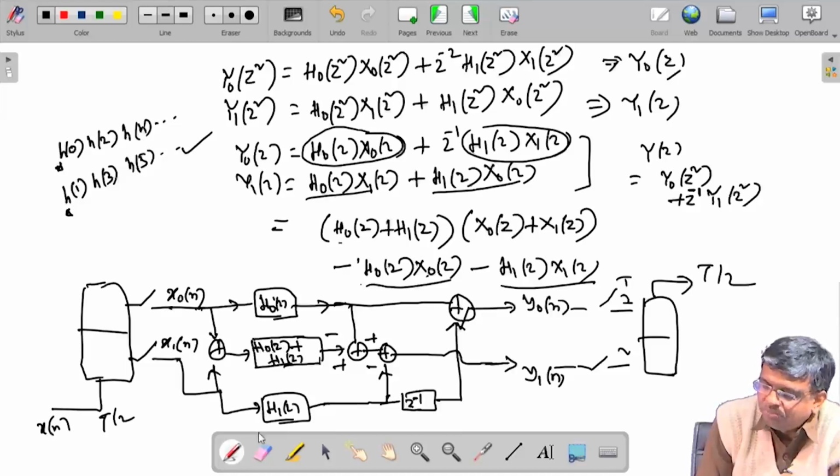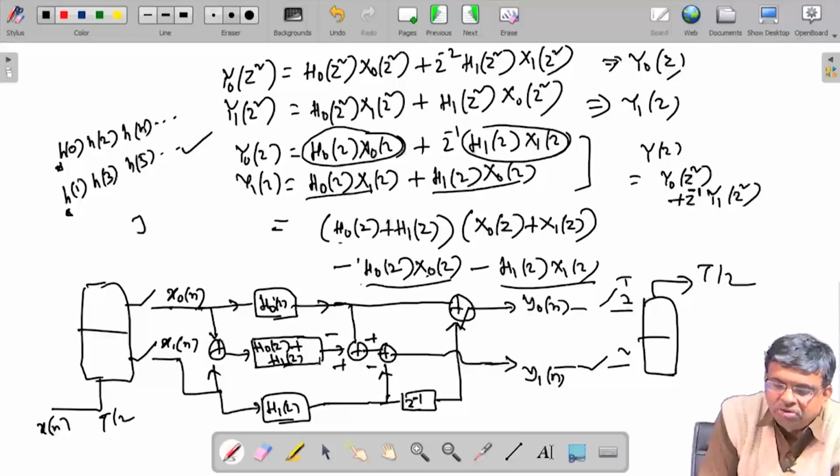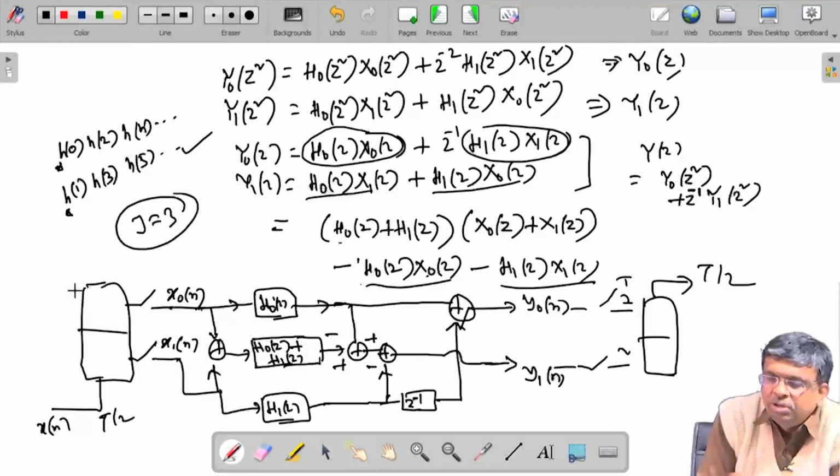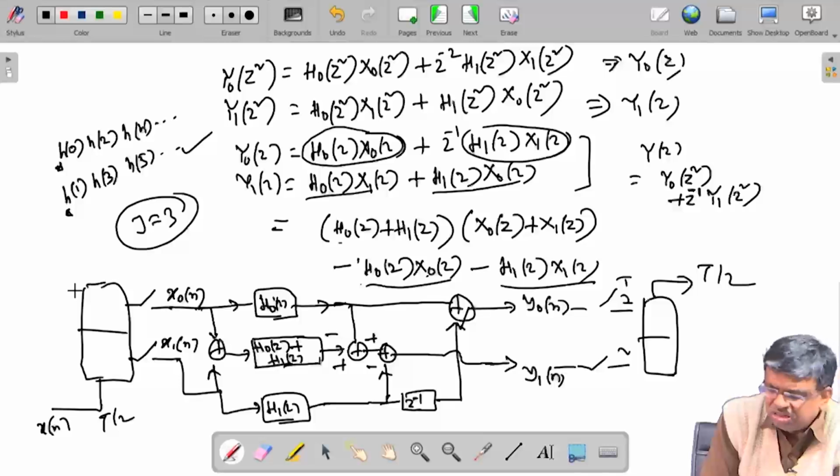Okay. This is the beauty of it, just by using these tricks. This is a very simple one. In the next class, I will consider j equal to 3, and obviously I have to consider the polyphase decomposition of order 3, which is more complicated and cumbersome, but then we will just give the results. So you get a feel that in the case of FIR filter, hardware increase can be brought down.